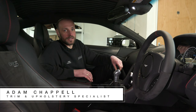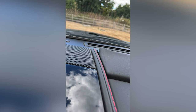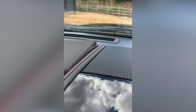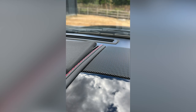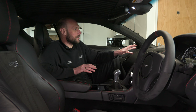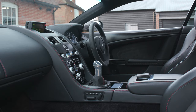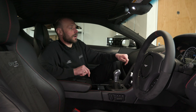Hi, I'm Adam, trim and upholstery specialist here at Nicholas Mee and Company. When I first inspected this particular DBS, like many cars of this age, the leather panels on the dashboard had suffered from shrinkage caused by UV light — it's a natural thing to happen to leather sitting right in front of the windscreen. The same applied to the rear parcel shelf. When discussing this with the client, the option of obsidian black hide replacement was put forward, but he opted for dark grey Alcantara to match the seat centres and headlining.